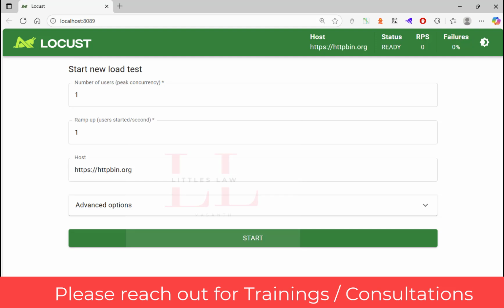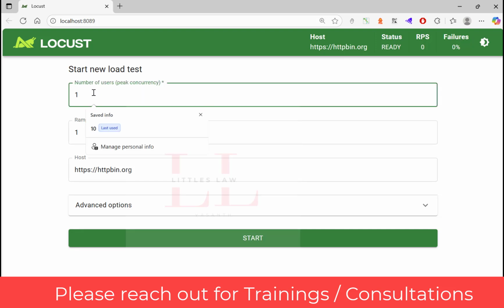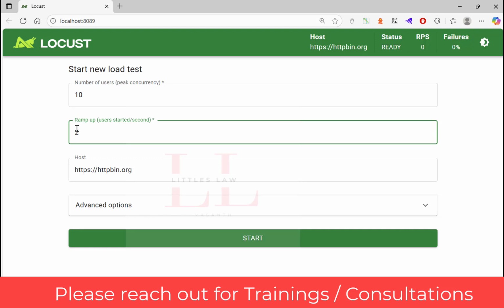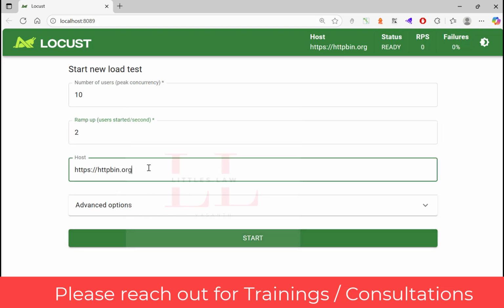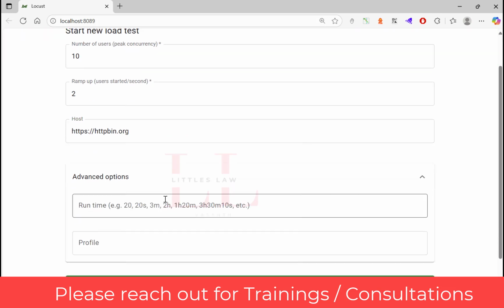Yep, now you can see this. You should be able to see this Locust web interface, and it's clean and modern. So you'll see a form asking for two things. One is the number of users, and then the ramp up. So here, this is how many concurrent users you want to simulate. So let's start with a small number, like 10, and then the ramp up period, which is the spawn rate. So this is how many users per second should be added. So if I enter 2, this means Locust will start 2 users per second until it reaches 10 users. And if I click on Start swarming, I can click on start. So if you see the host name, you can even change it here. And we have a lot of advanced options, which we'll discuss later.